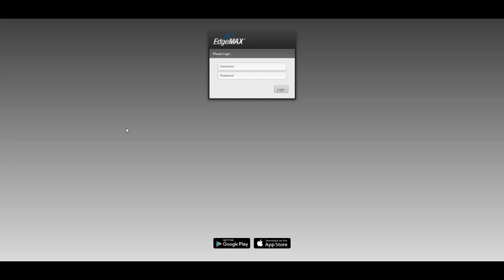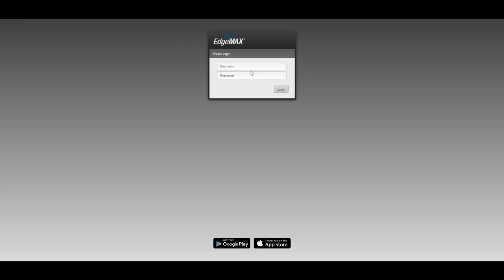We're just going to go through the process of setting up your Ubiquiti EdgeMax router to allow only pings from UptimeRobot. Typically, you don't want pings to be allowed pretty much on the internet, so we want to lock it down so only UptimeRobot gets a response. So we're just going to dive in here really quick and I'll show you how to get that done.